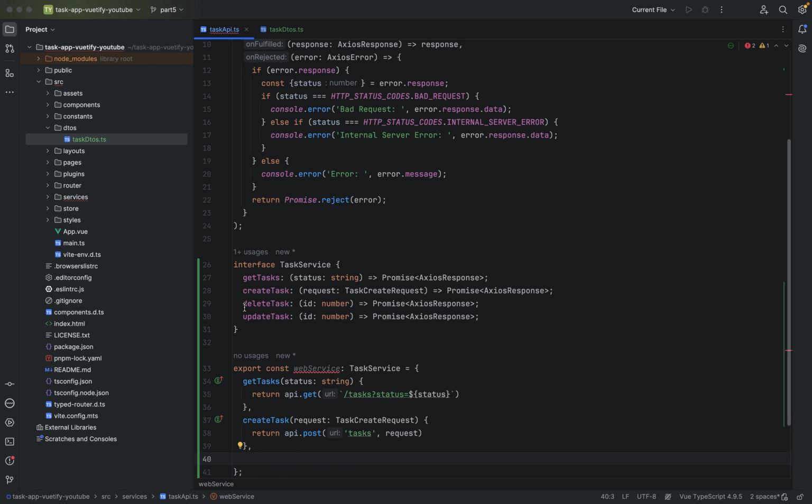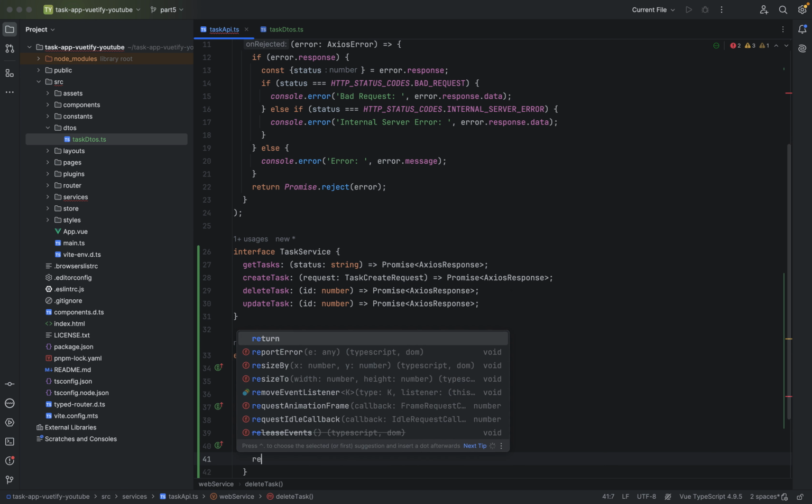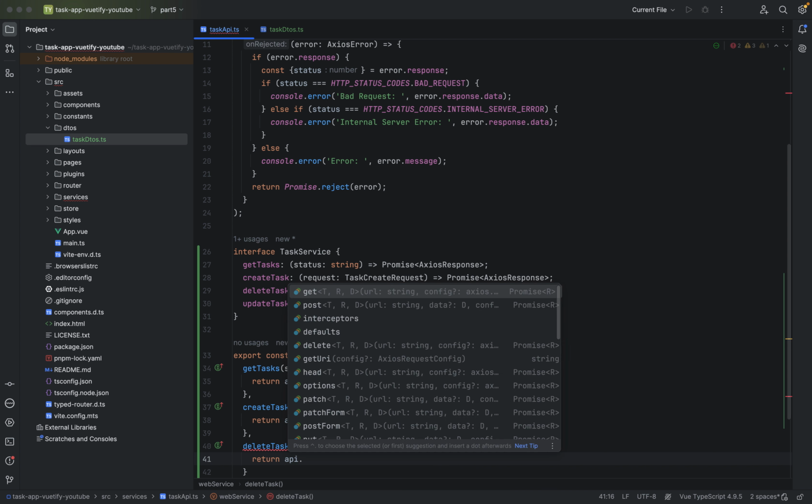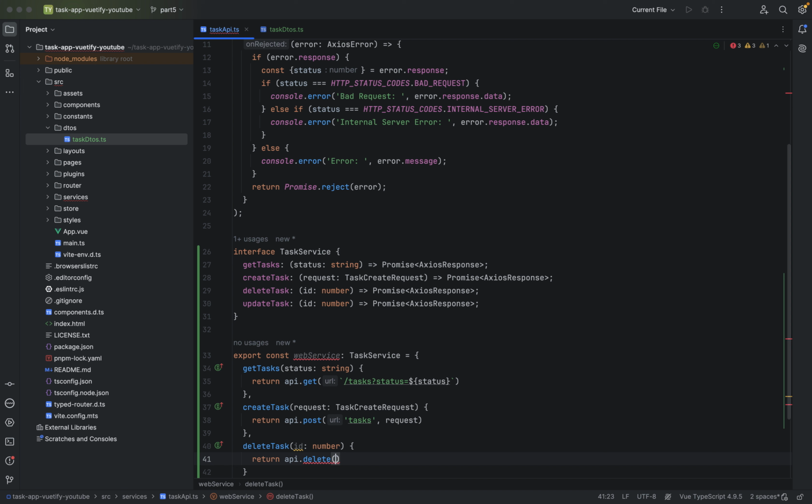Now let's continue with deleteTask. Again, make sure you delete the colon, same drill as before, curly braces, return API, and here we have delete. This will be in single quotes.